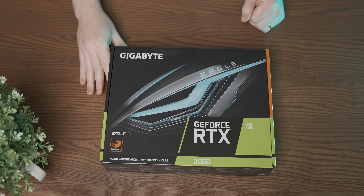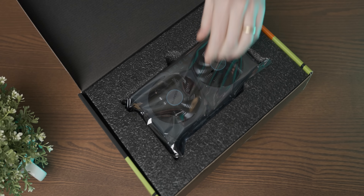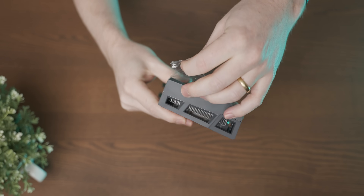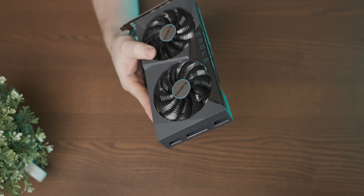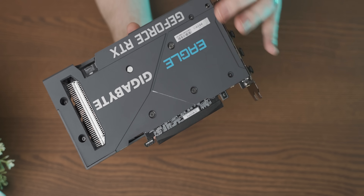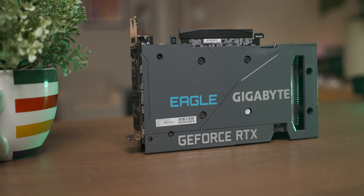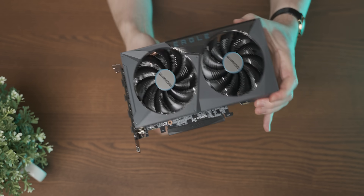That is a nice futuristic looking eye on the box. It's quite little. The whole card is just covered in this film of plastic. That is a very interesting paint finish on the card — I actually really like it. It's kind of like a matte gray. It's definitely plastic, but it is a relatively budget card. I mean, it's 2022, so this is probably still going to sell for $8,000 on the used market. But yeah, it's a pretty good looking little card.